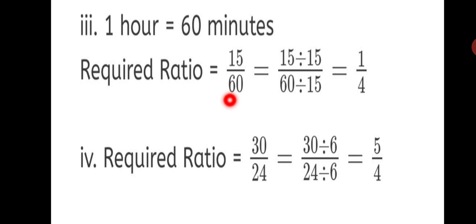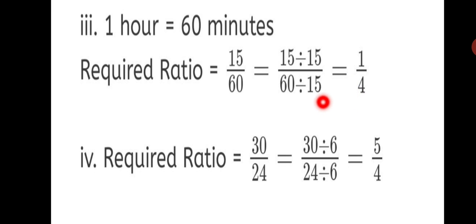Now you will reduce by dividing by 15. If you start dividing by 5 first, okay, and then again divide by 3, the steps will increase. Or directly divide by the highest common factor, that is 15, and you get your answer 1 upon 4. So don't worry if you start dividing by 5 and you find still more division steps. That also is allowed. But your final answer will be 1 upon 4.